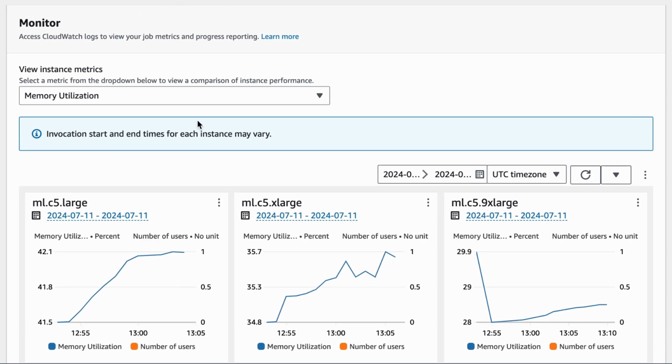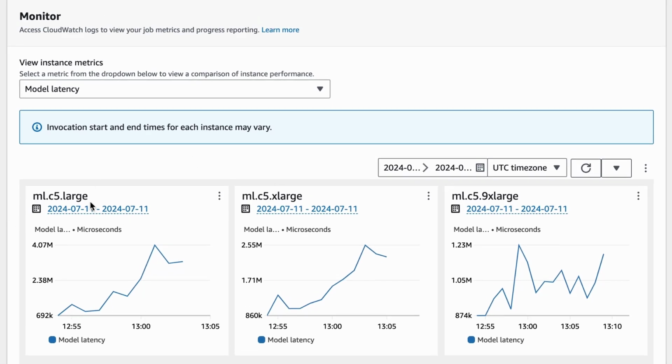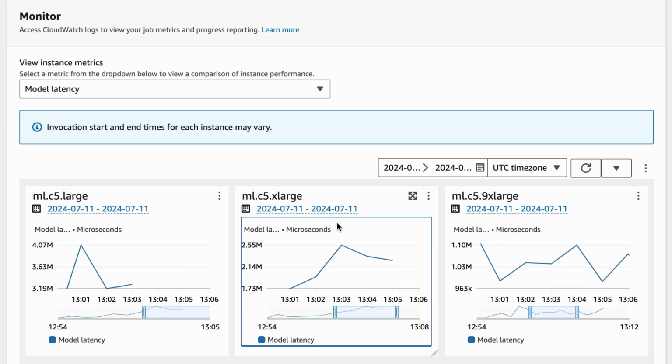And so this is a very good and very easy way for you to create these charts and show them off to your managers, because I guarantee you that they will absolutely love it, because it will make their decision a lot easier when they bring it up to stakeholders. They can be like, okay, this is the max invocations that we can handle. This is the maximum model latency that you will encounter. So it's very easy for them to make the decision. And you have these built-in graphs over here that you can use. You can zoom in on them if you want to. So you can do a lot of things.